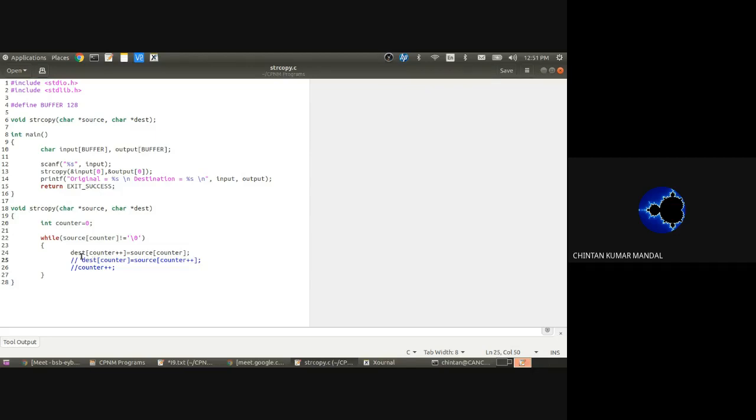Let's see what is happening in line number 24. Source counter, so source 0 is taken and assigned to destination 0, and counter is increased. Counter is increased only after, so this line is evaluated in the sense that first destination counter, then counter is equal to counter plus 1.